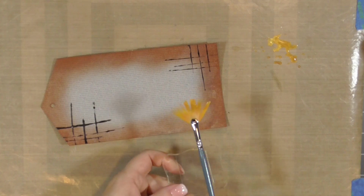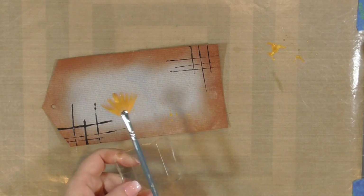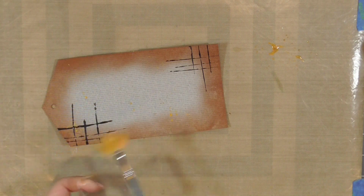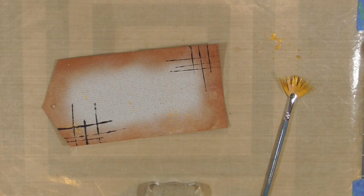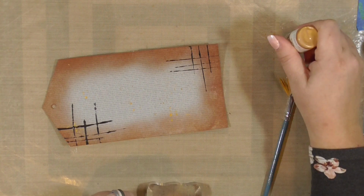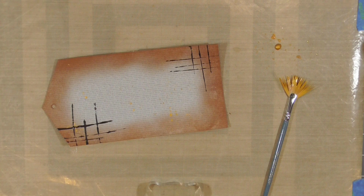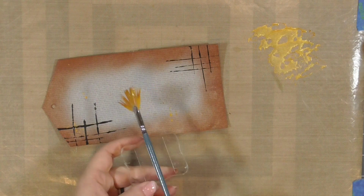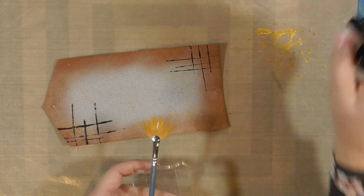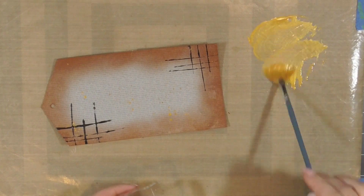Now, again, I did not get my splat box, which is literally an arm, well, maybe two arm stretches away from my desk. And so now as I'm sitting here doing this voiceover, I see that I've got gold paint splatted on my paper trimmer, on my misty stamp positioner, on parts of my work surface that weren't covered by this mat. But oh well, everything needs a little extra shine, and it could be worse, it could be glitter.